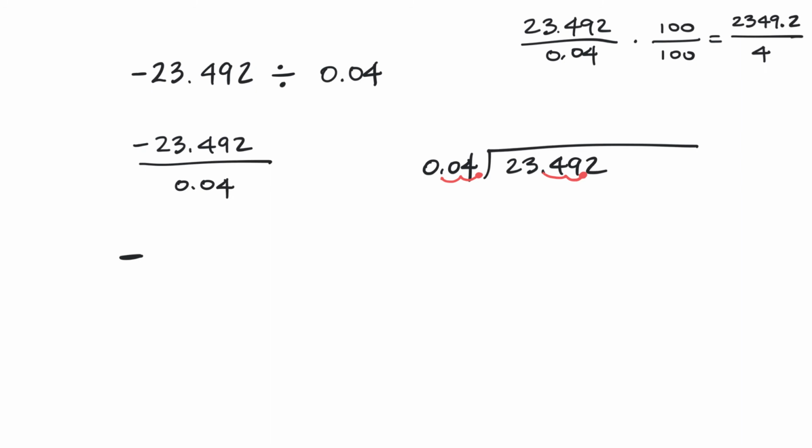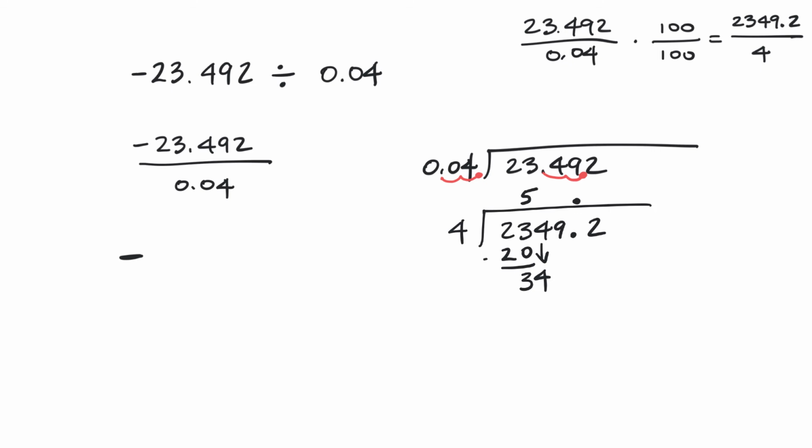We're changing how the fraction looks, not changing the value. So I'll rewrite this. This is 4 into 2349.2. Our decimal is going to just come straight up. It's going to be right there no matter what we do. So now, 4 doesn't go into 2. 4 does go into 23. It goes in 5 times, and that would be 5 times 4 is 20. Subtract these, we'll get 3. Bring down this 4.